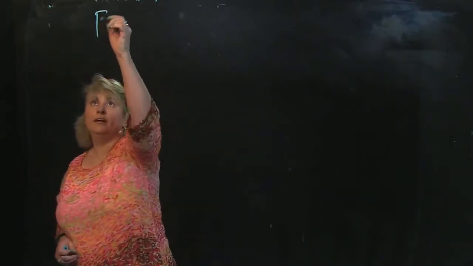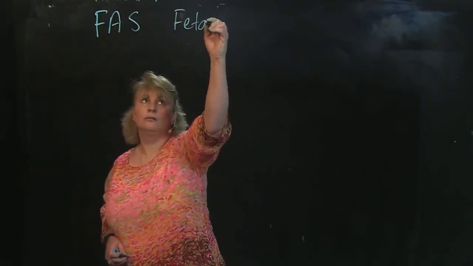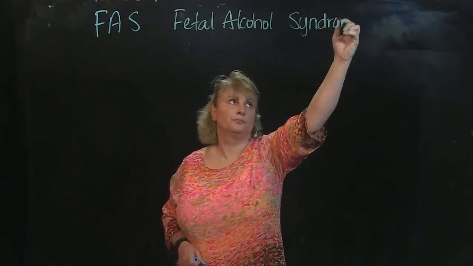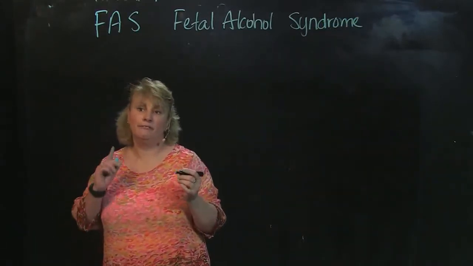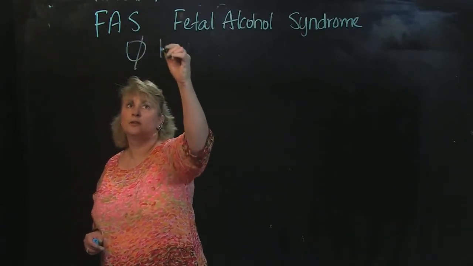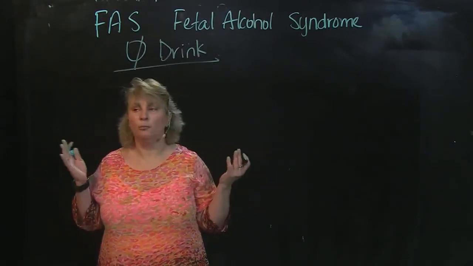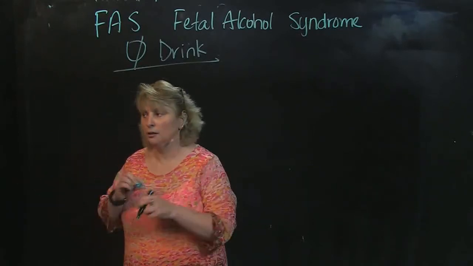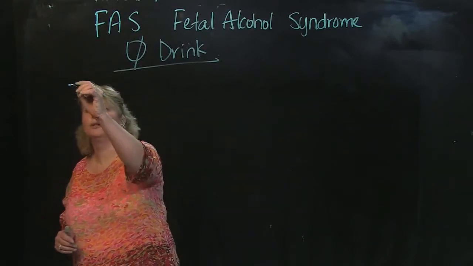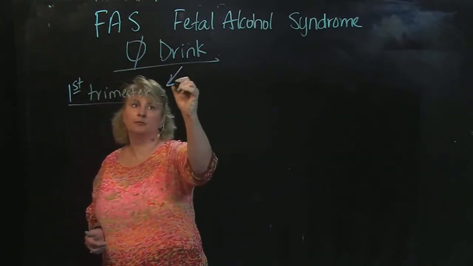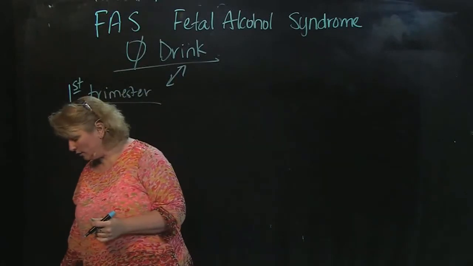The next one is the one that irritates me the most because it is the most preventable one. FAS, or fetal alcohol syndrome. It is the most preventable one. All you have to do is don't drink. Keyword there: if you think you might be pregnant or you want to be pregnant, don't have a drink. The first trimester is the most important. That is where drinking affects the baby. I mean, all of it.